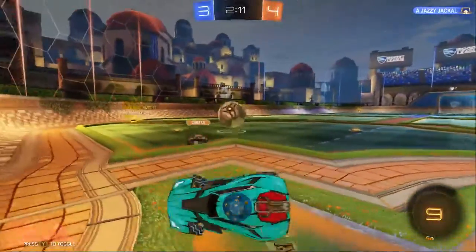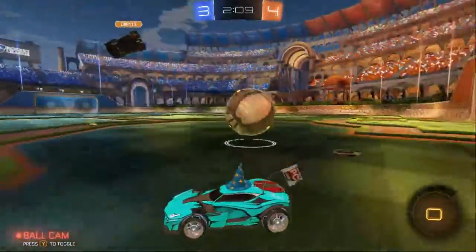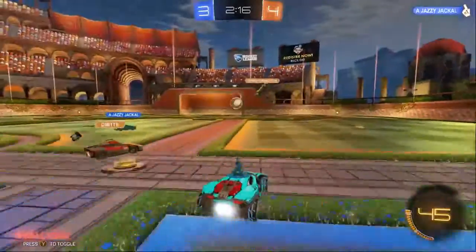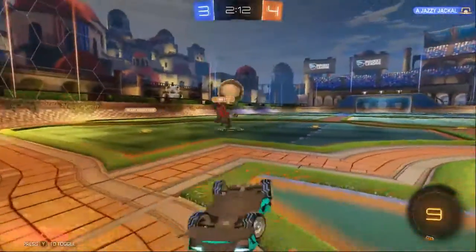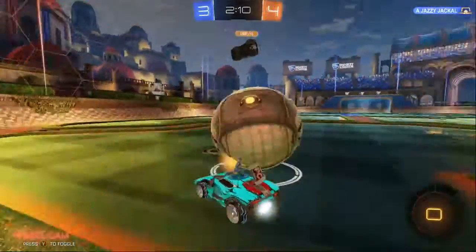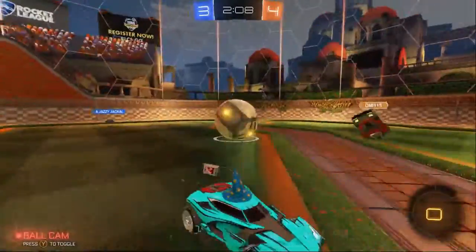So here's what I do. Whenever I'm doing aerials, I jump off the ground, aerial, and if I can hit the ball within 2 seconds, I use my second double jump to hit the ball and add a good angle and have a good flick on it.